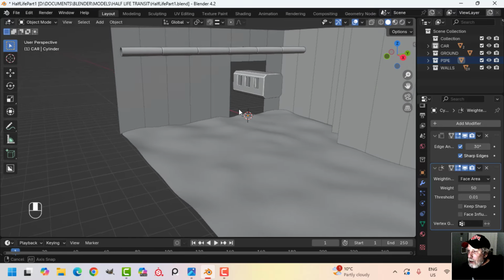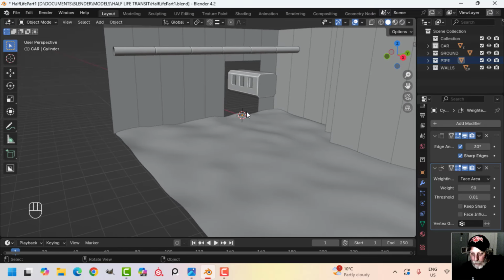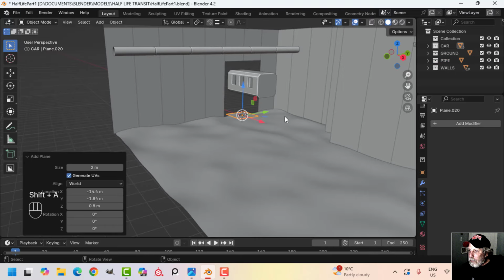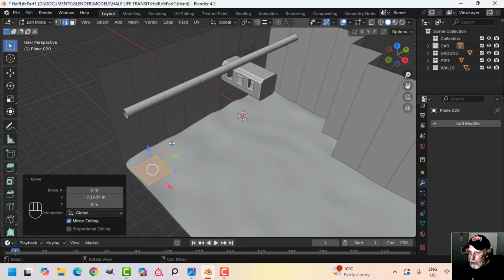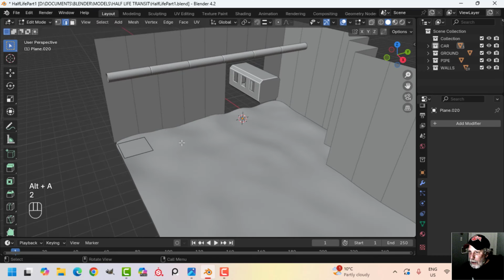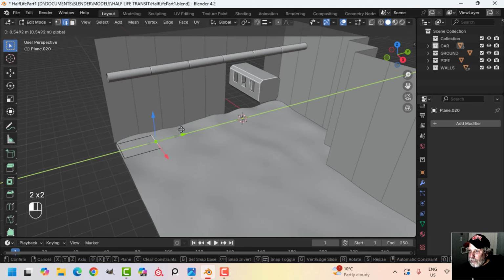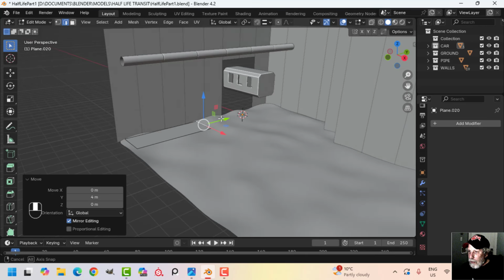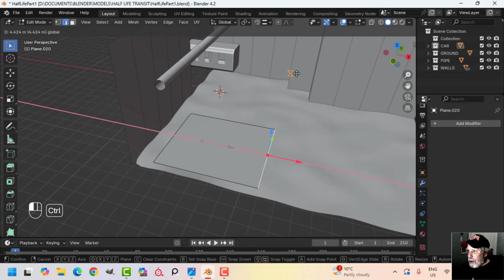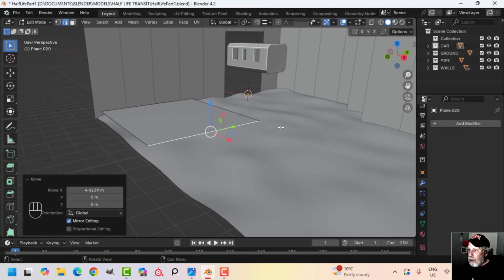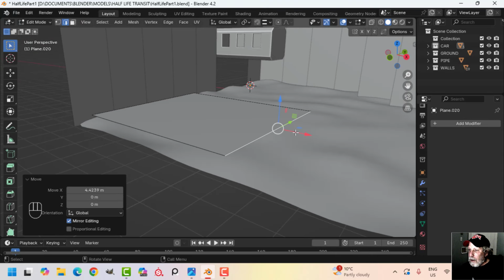So I mentioned that I thought I was going to do a platform, and so I'm going to bring in a plane over here. I'm going to snap actually to there, and I might snap to around this line here, and then come out, and I might snap to there. I'm not sure if I want it bigger than that.